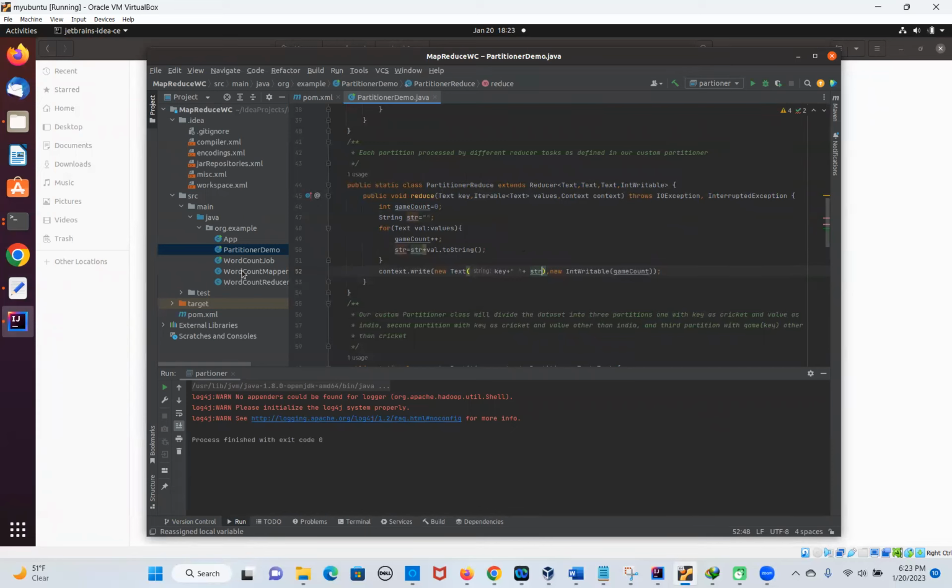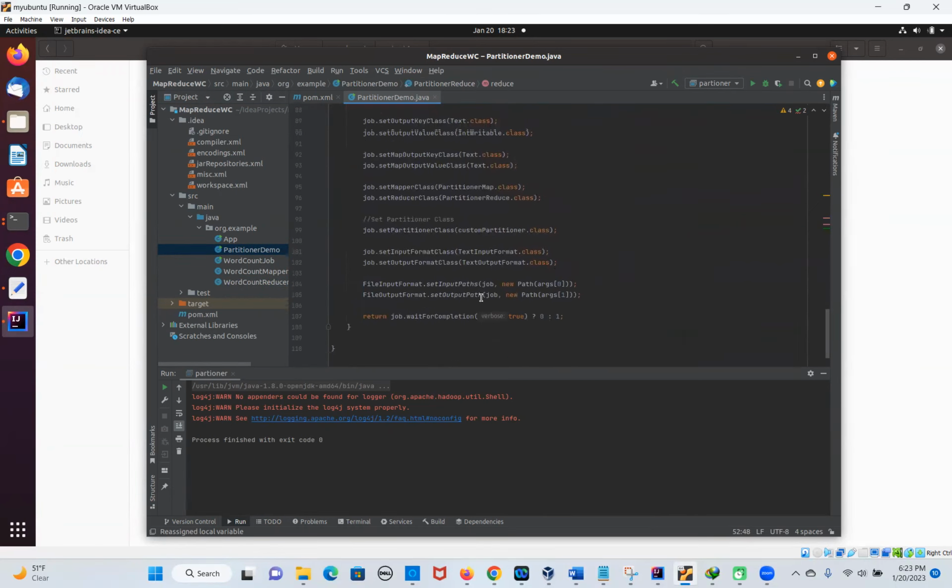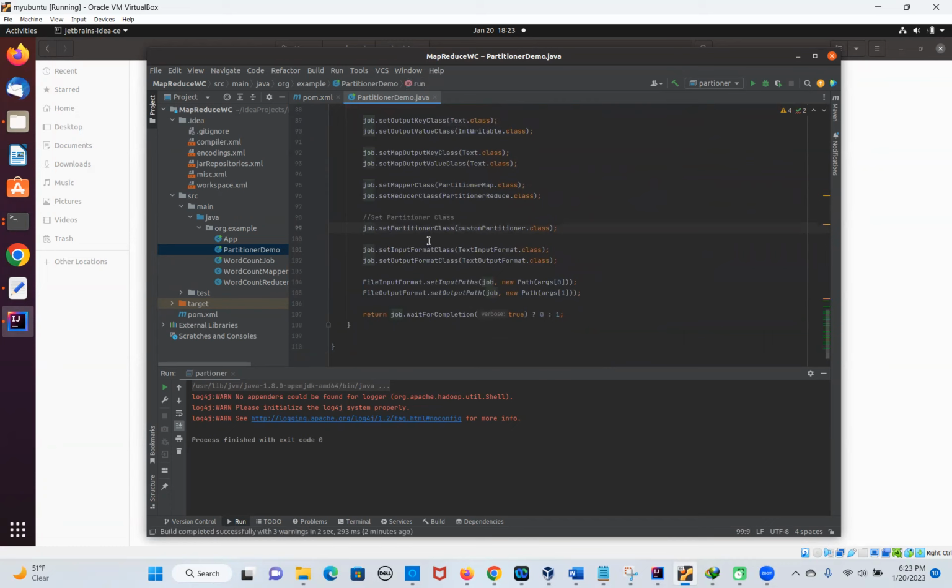If I comment out this partitioner and disable it in my job class, here in the driver, it will give me one single output data.